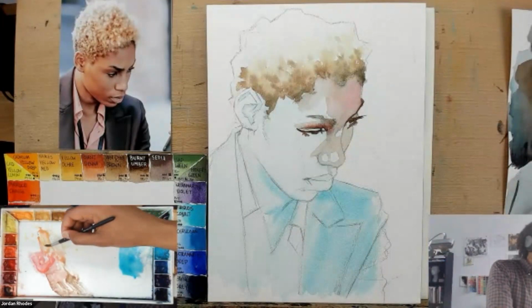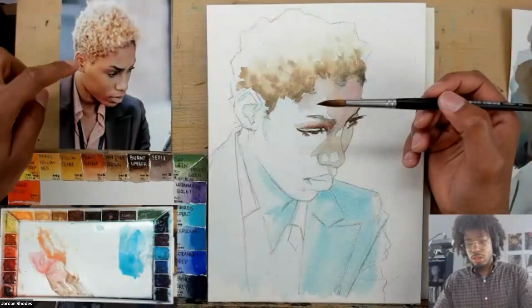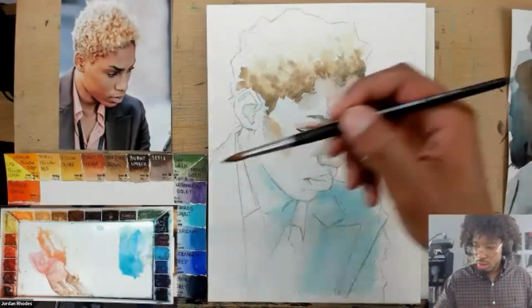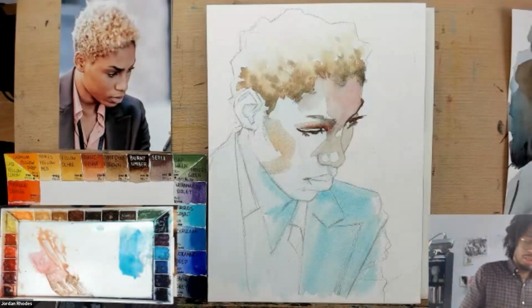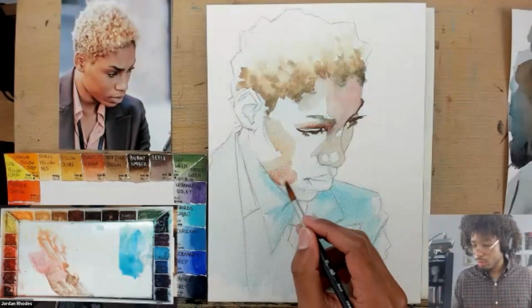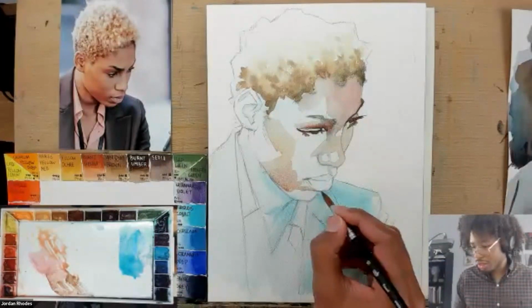So this mixture, once again, is just those two orange and red colors. I'm going to start painting the left side of her face. I like having well-defined planes and blocks of color in my paintings.